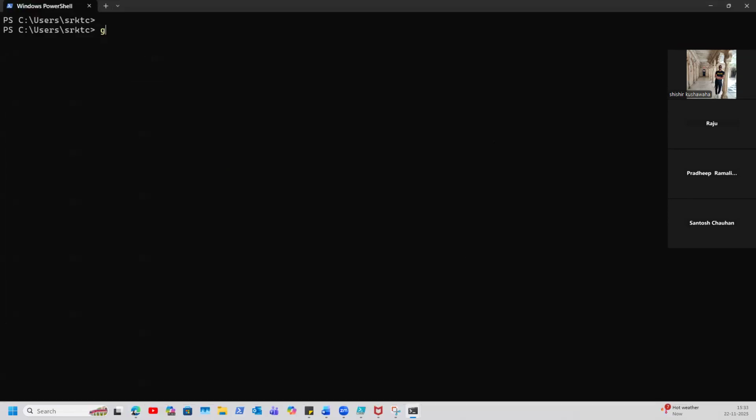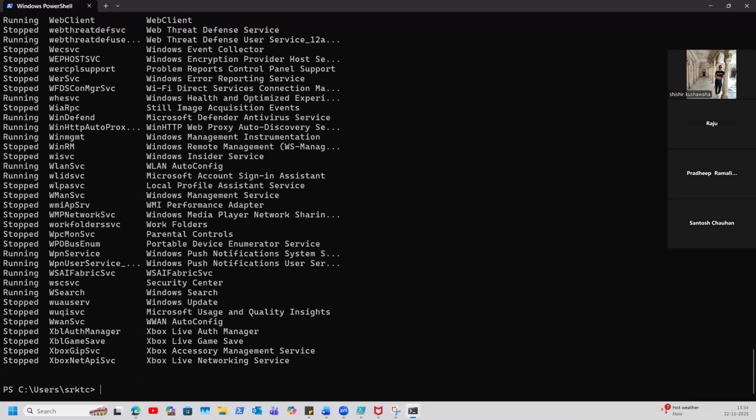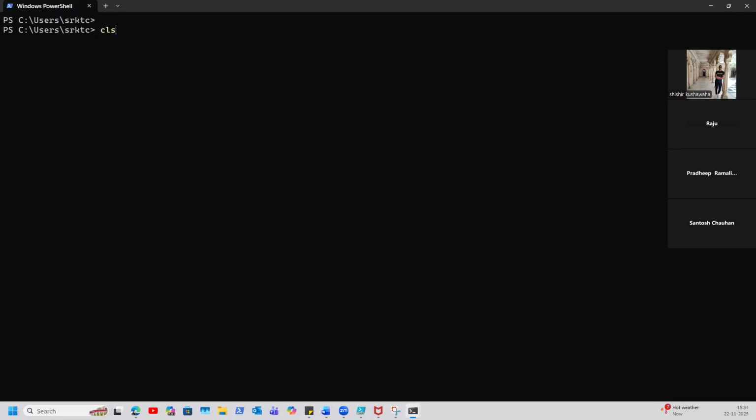So I have Get-Service and I put a pipeline. This Get-Service gives the output, and whatever output is there will be passed to the next pipeline. In the next pipeline, I will say I want those services which are stopped.